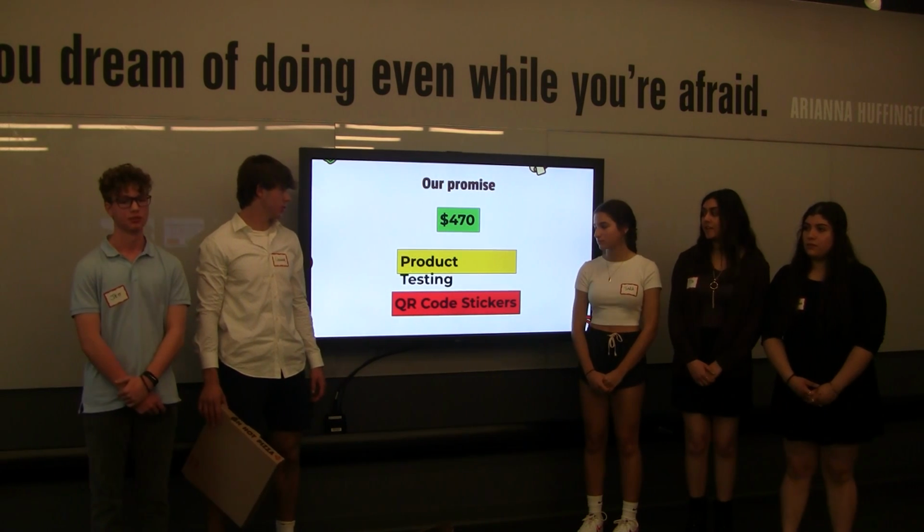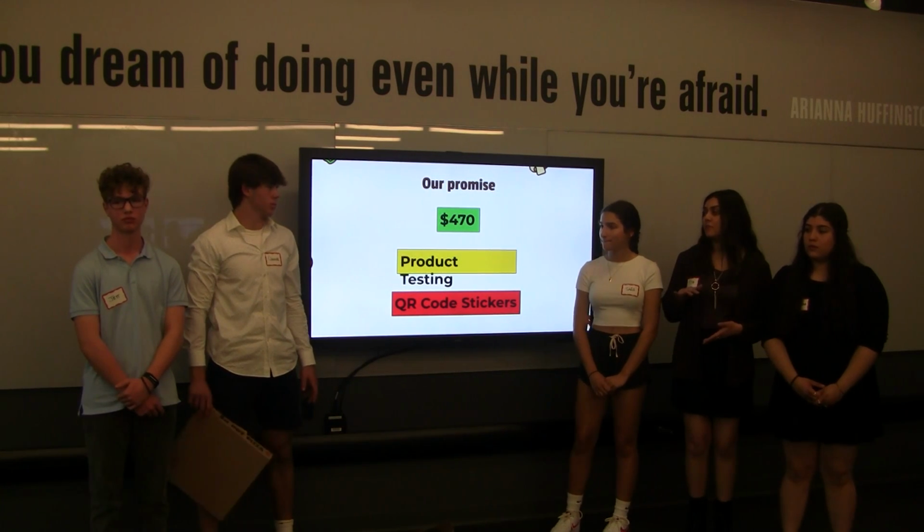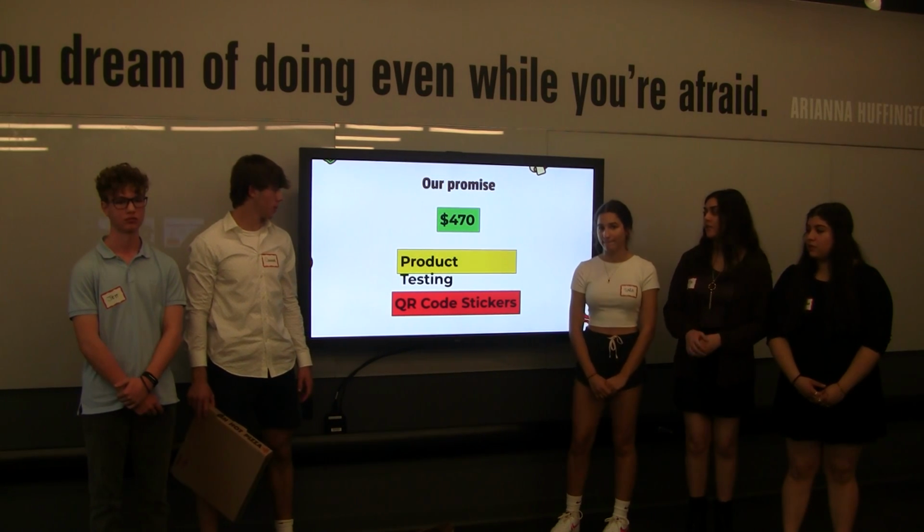So we were given $470 in funding for our MVP, and we used that on testing our product in real restaurant settings, and also creating QR code stickers, which we would put on the top of the pizza boxes that had Greasguard in them.